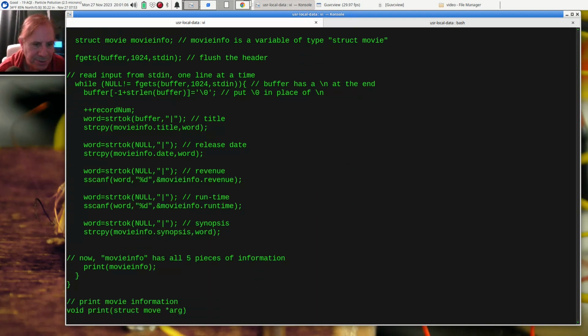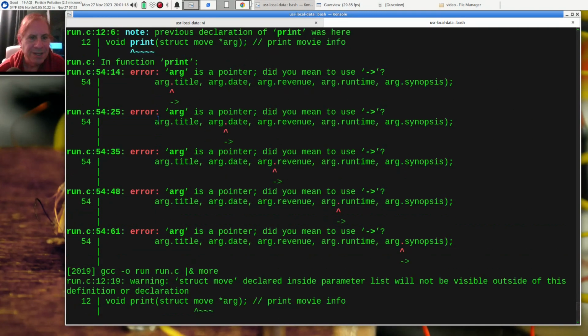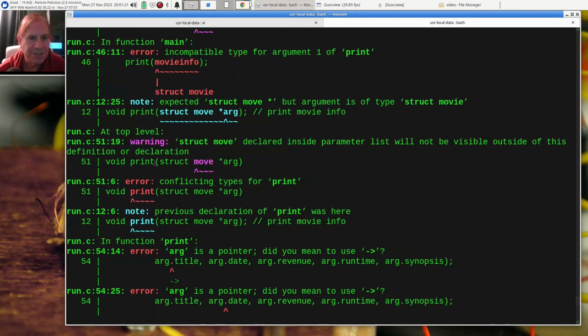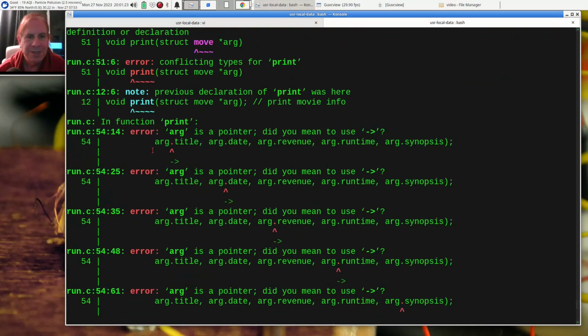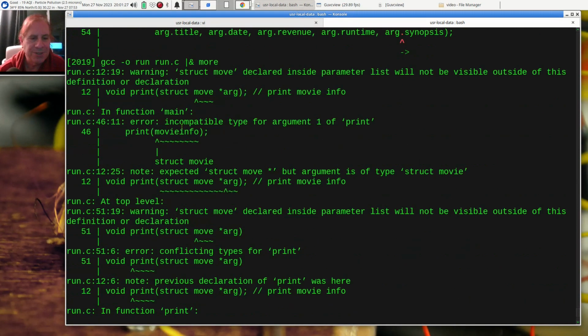So we'll do that, and this is a movie arg. Alright, so let's recompile, and hey, all of our errors went away, right? And we had errors and warnings and all this kind of stuff going on before, and it was just because I misspelled that name and I had a stray asterisk there.